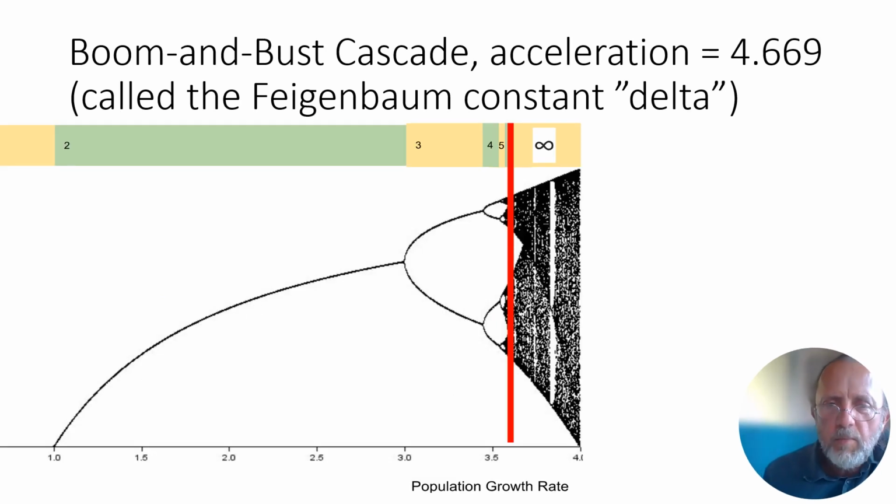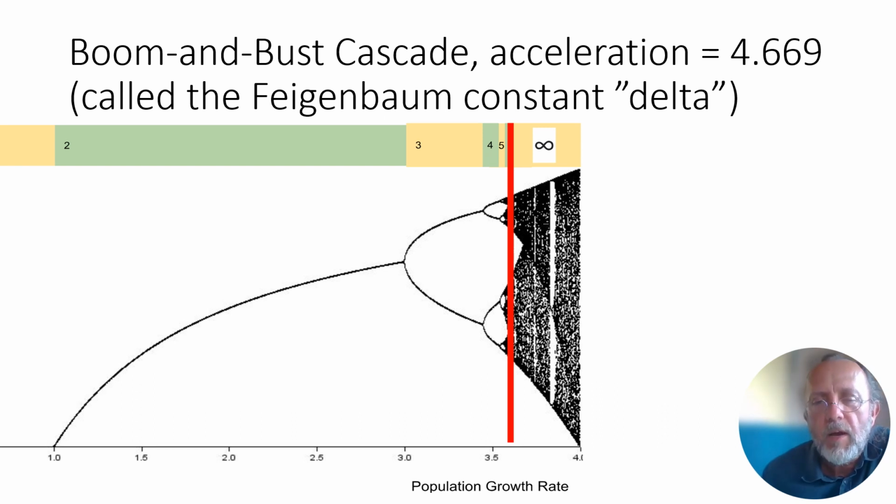So this is a boom and bust cascade, and you can see that it starts off at 0 for when a population moves into an ecosystem. After a while, it eats up all the food, and then it bifurcates into 2 population levels which alternate, and then it splits into 4, and that takes less time than it took to get to the first starvation point, and in fact it continues to split into smaller and smaller pieces and at a faster and faster rate, and in fact there is an infinite number of bifurcations before the red line.